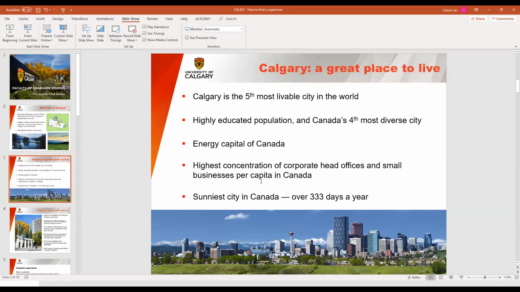And what you see in that picture is a shot of downtown, and behind that are the Rocky Mountains. We're very fortunate in Calgary to be very close to Banff National Park, which is only about an hour and a half away from Calgary. So a lot of students on their holidays or on the weekend can rent canoes, boats, camping gear, hiking gear, and go to the mountains and enjoy this wonderful national park. We have a lot of festivals throughout the year, a lot of great restaurants, and it's a very lively city.